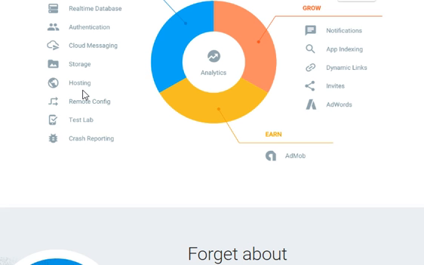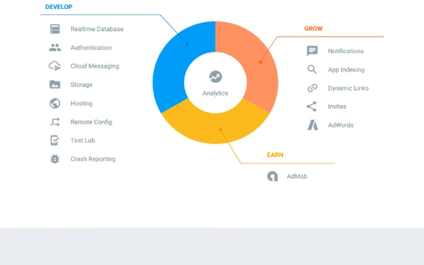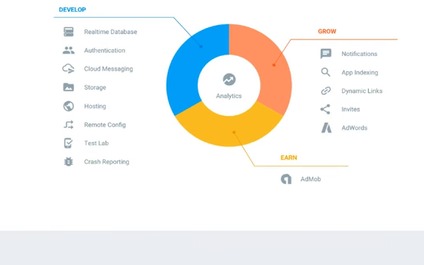So if you're building a hybrid app, you can host it and always give your client the URL of the host where you hosted it, and you can always make use of the free hosting space there. Then there's remote configuration, then there is a test lab to test how your app is working. Then it has crash reporting, which is just amazing. You don't have to worry about so many things. Then there's app indexing, dynamic links, invites, and of course, remember this guy, AdWords. Then there's AdMob. If you want Google to advertise on your mobile phones, you can enable it. Then if you want to advertise your mobile app to many users using Google AdWords, you can enable it right from your control panel.